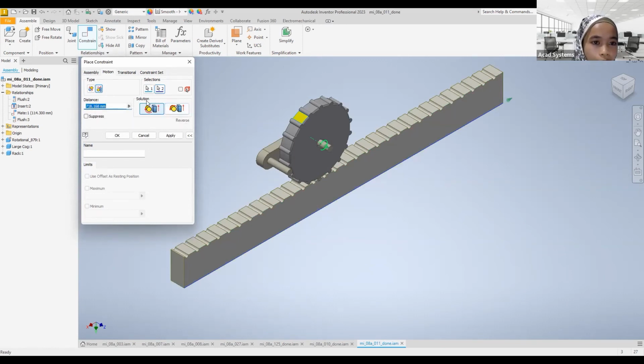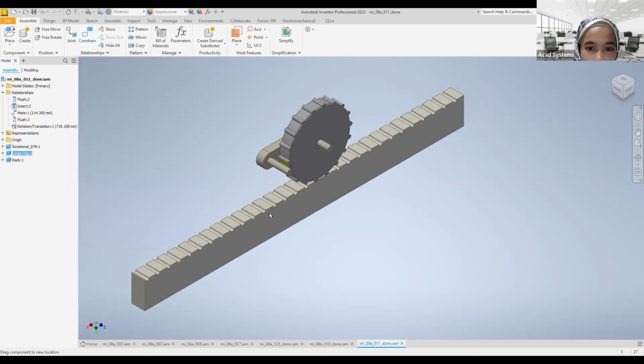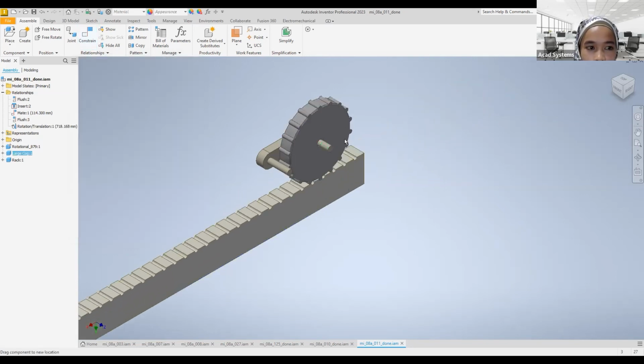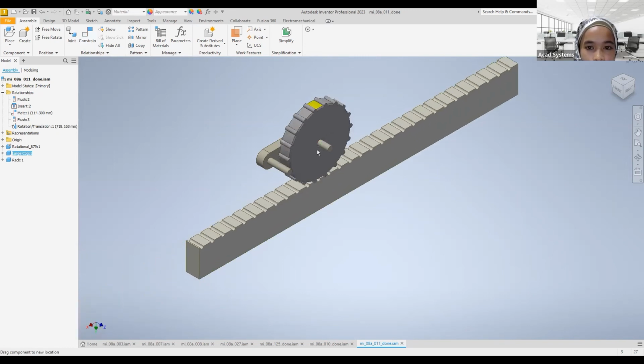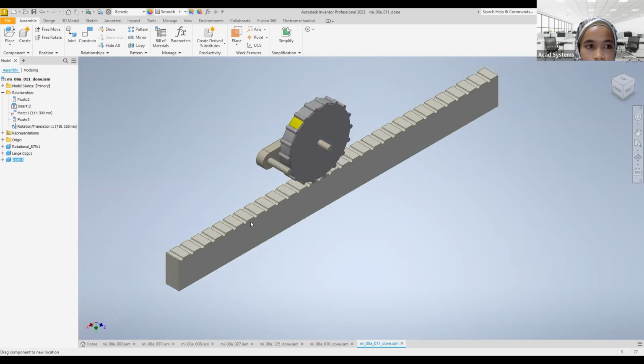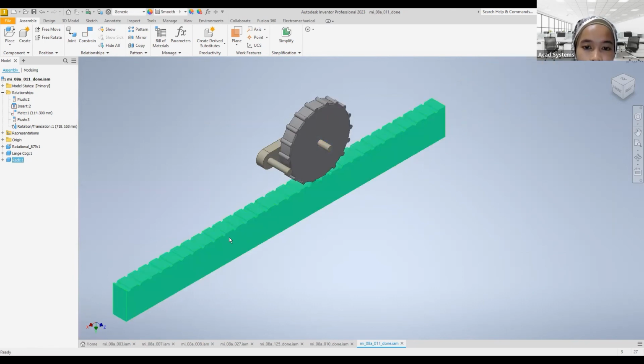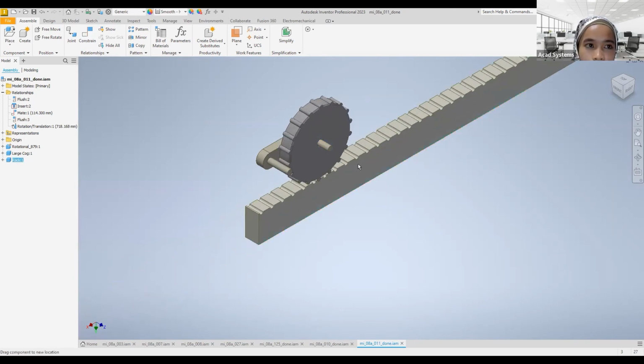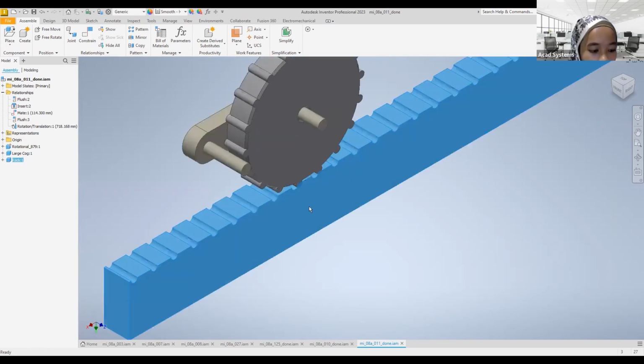And for now, for the solution, I will use reverse. Okay, and then click apply. If I rotate this pinion, it moves this rack. That's how the rotation transitional motion constraint works.